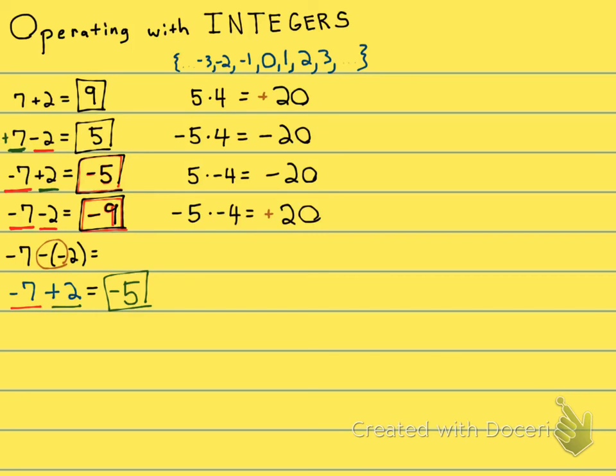Okay, so every once in a while I have somebody ask, hey, Mr. Palumbo, don't 2 negatives make a positive? Well, it depends. Are we talking about when we're multiplying? Because then, yes, 2 negatives multiply to give you a positive. But are we talking about adding or subtracting? Because over here, 2 negatives do not give you a positive, right? You're getting farther negative. So you have to know what the operation is.